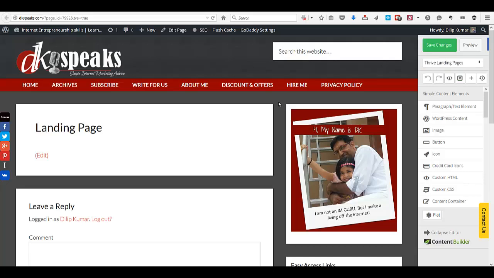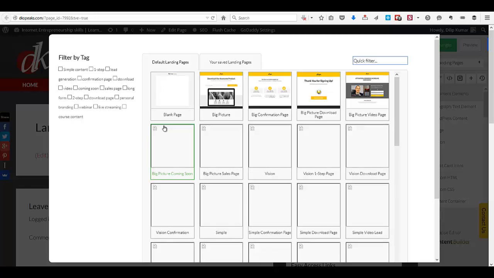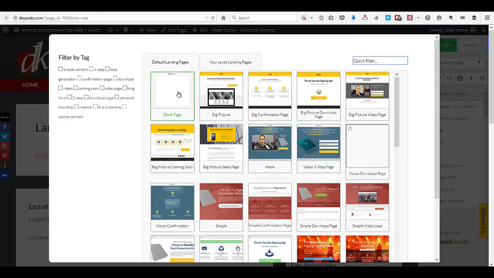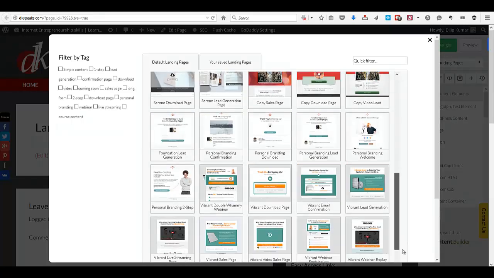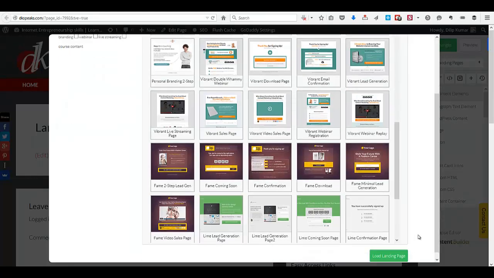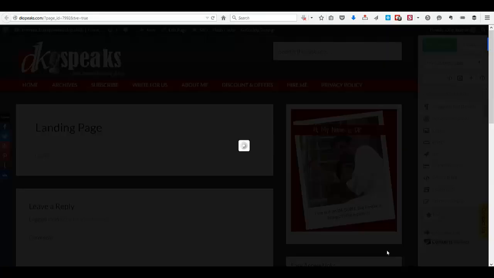You can click on choose landing page, and you can either start off with a blank page, or you can select one of these many templates that are already available for you. But what I prefer to do is start with the blank page. So let us select the blank page, and I come down here and click on load landing page.